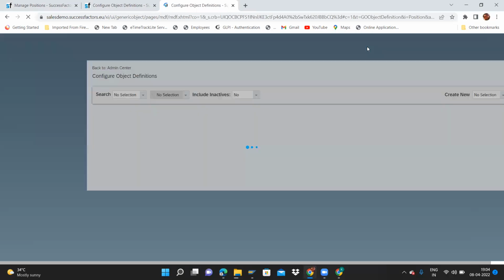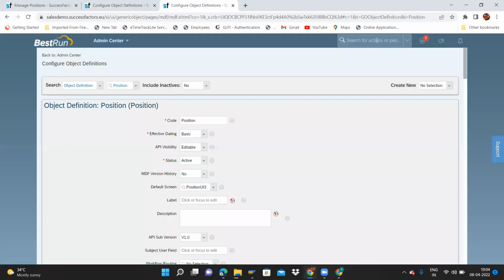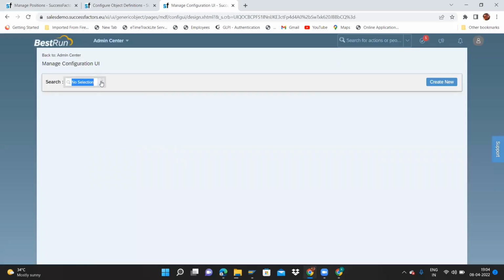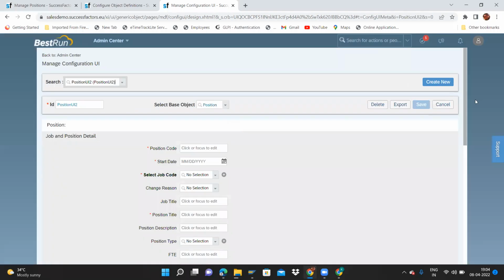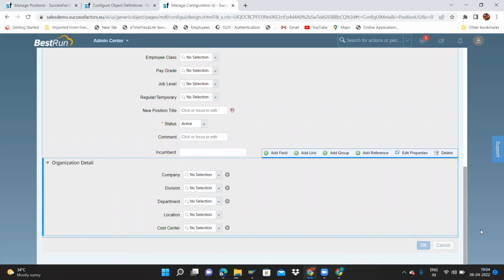If I go to UI configuration, UI is nothing but user interface. Just type UI, Manage Configuration UI. Here I'll check for position. You'll find UI2, UI3. Each UI has different things. If I select UI2, certain fields will not be applicable; the matrix fields are not available here.